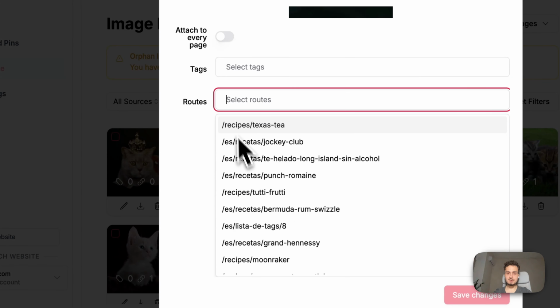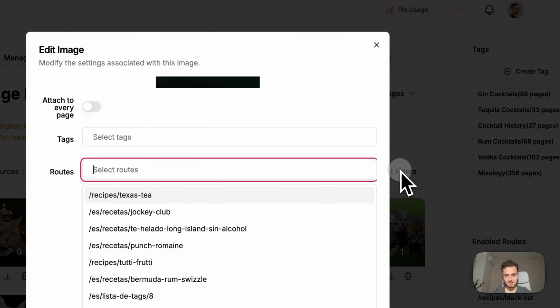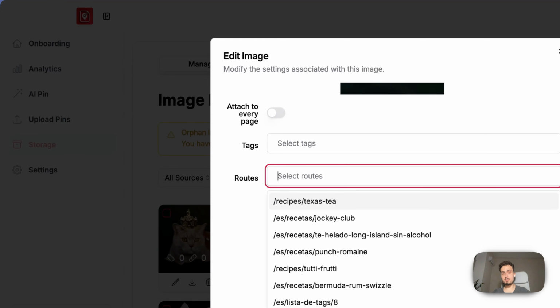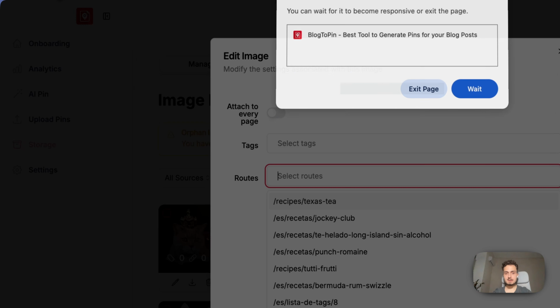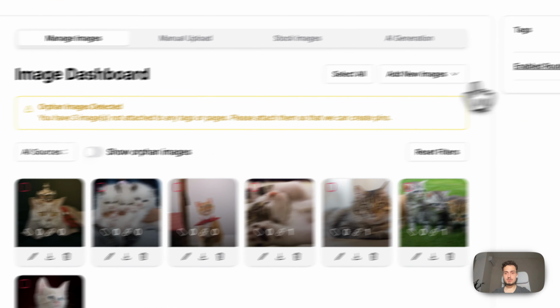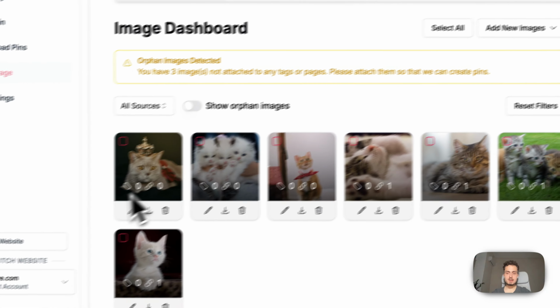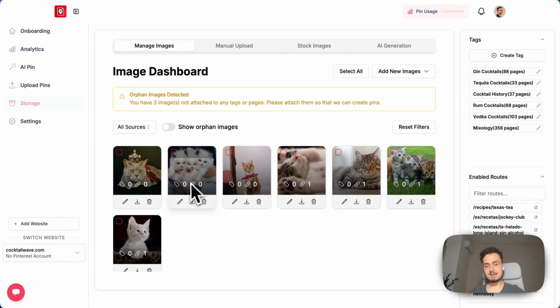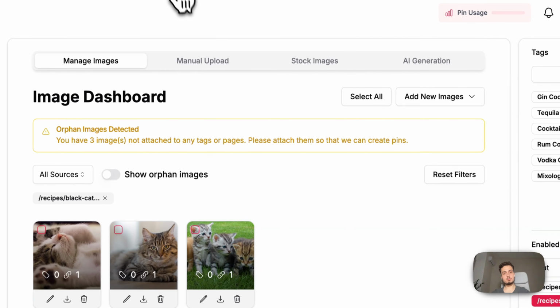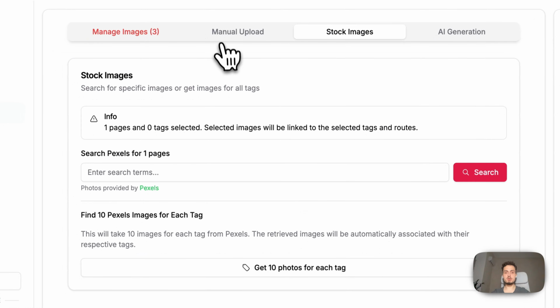Then I have to go here and say something like, maybe the filtering is broken here, or maybe there are just a lot of pages and I don't have pagination, maybe I broke the app. But you get the point that, yeah, I definitely broke it. So when you don't select any roads, it's basically not the best experience to add them later on. So you better just select some roads on the right, and then either choose from stock images or manual upload.